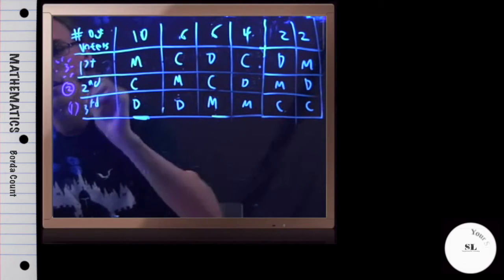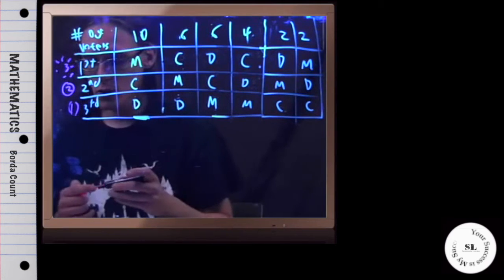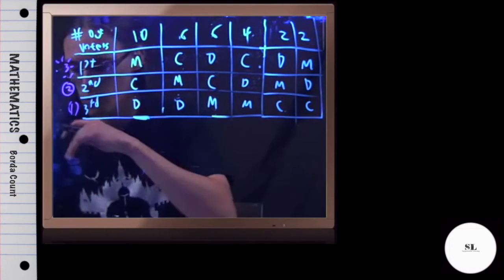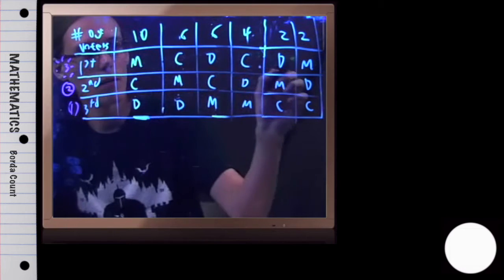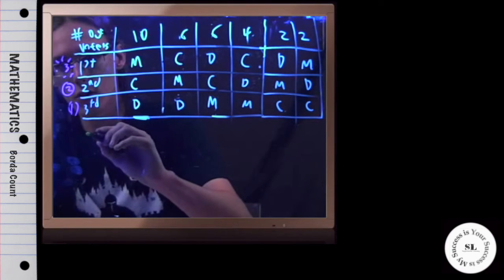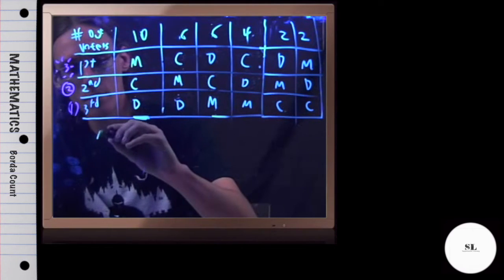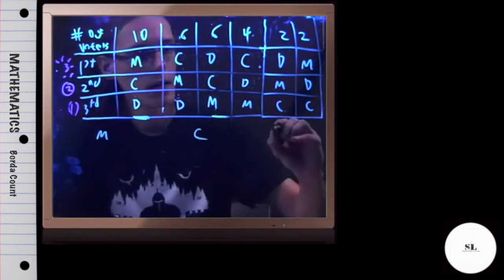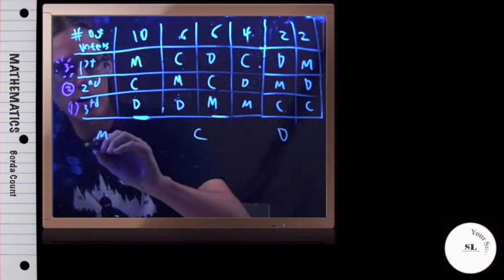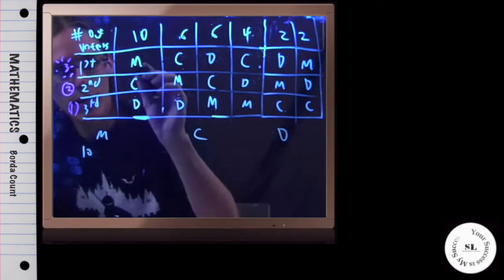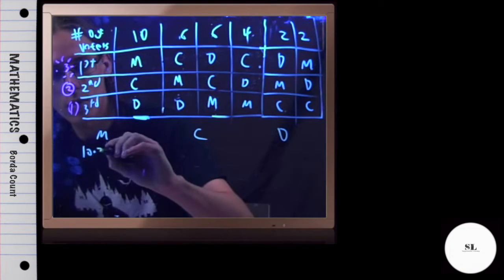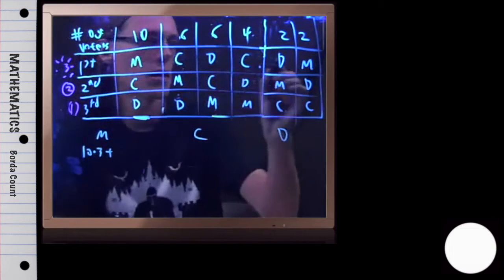So, what I'm going to do is go through first place first. For first place, we have M, comedy and drama. Now for first place, there's 10 in this column of 3 points, plus any other musicals?